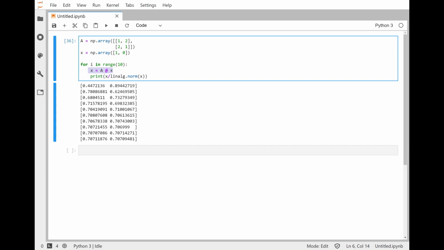Now the thing is, this matrix has 2 eigenvectors. And so how do we find the other one? We need to do something a little bit fancier. We can't necessarily just guess other values. I suppose if we guessed the other eigenvector, it would be okay. But typically what happens is you end up stuck on the eigenvector with the largest eigenvalue. This one has the larger eigenvalue, and that's why we get stuck on it. We're going to talk about another way that we can find all of the eigenvectors and eigenvalues coming up, back over where I am able to handwrite stuff.